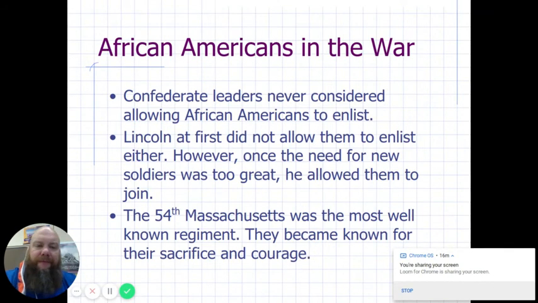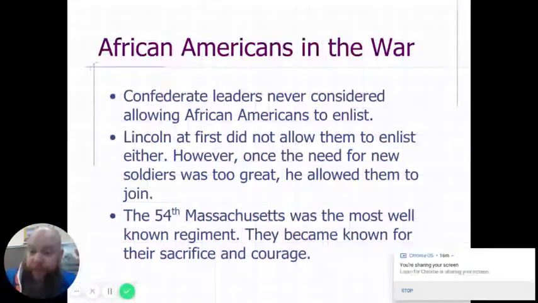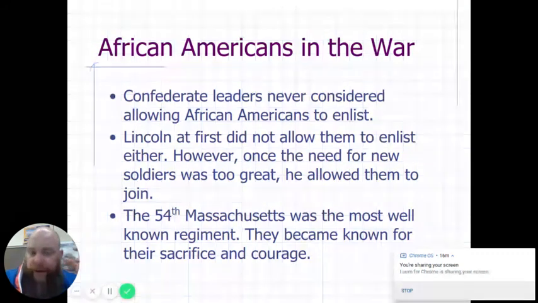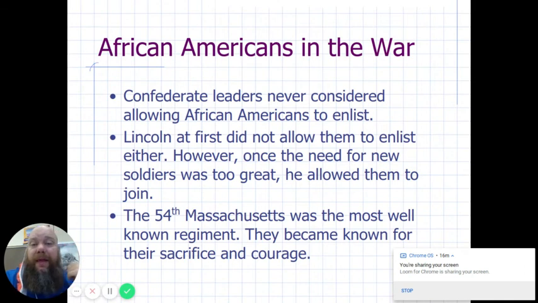So African Americans in the war, of course, the South didn't let them fight. The whole thing for the South is that they're fighting to keep African Americans or people of color as slaves. So they're not going to give them guns, of course. However, it makes no sense at all for the North to not allow that. And so the idea behind it at first was that they would be resented by the Northerners who were also racist, and that's somewhat true. They would take the heaviest fire from the South, and that's true.